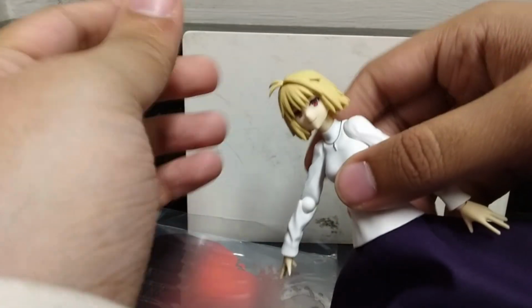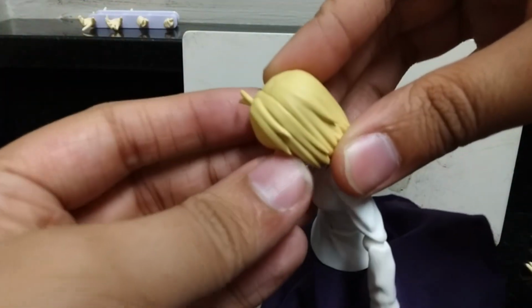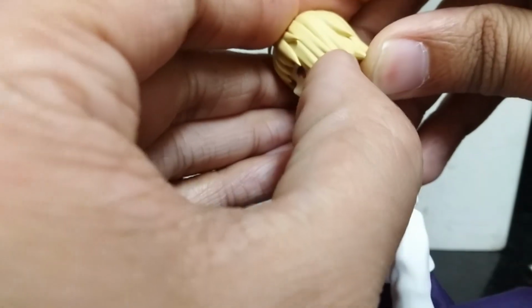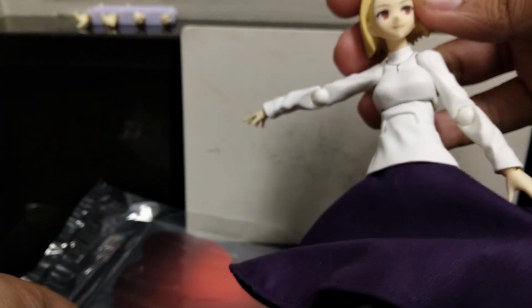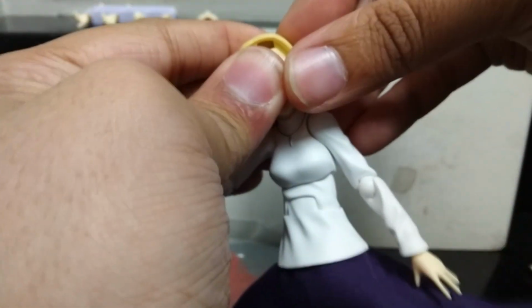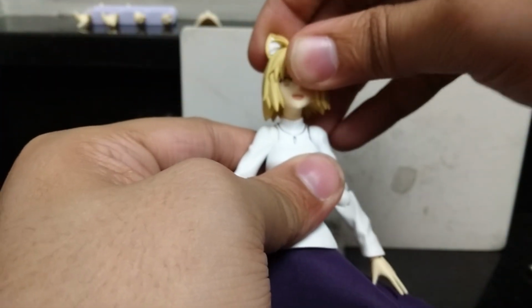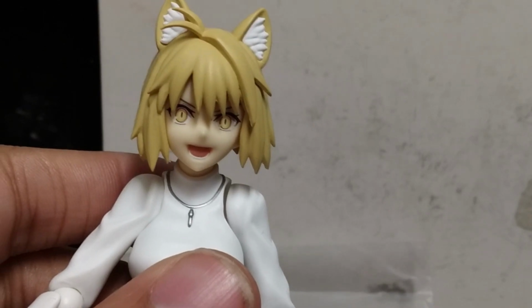So let's real quick show how you swap faces and hands, and then I'll give you the final verdict on the accessories. So to take the hair out, there's a split right here, you can see that? So you just kind of go like this. I probably should have tried this before. Okay. Oh, that was a lot easier than I thought. So you take it out like this. I really don't like that it's looking off to the side. And then you take this out. Now let's put the crazy face on it. And then you just go like this, and I'll put the cat ears on her because now she's an evil cat. Isn't that Arc going feral? Yeah, there you go. And now she looks more insane.